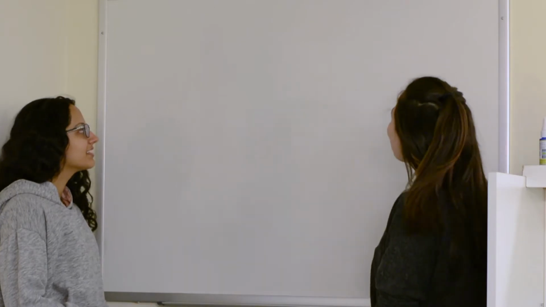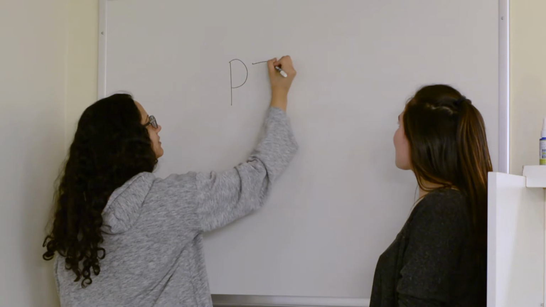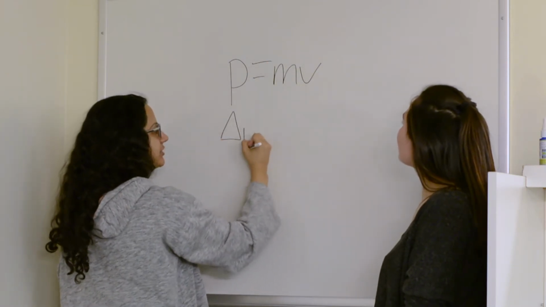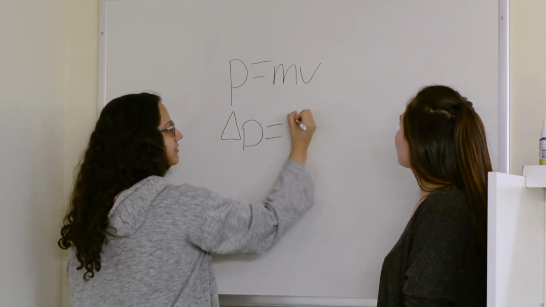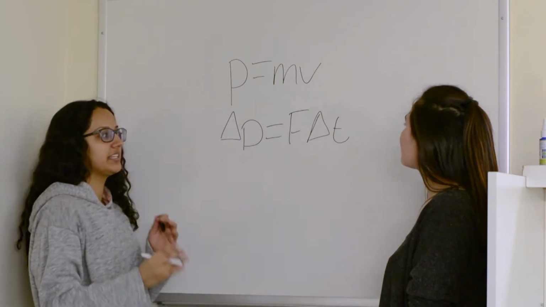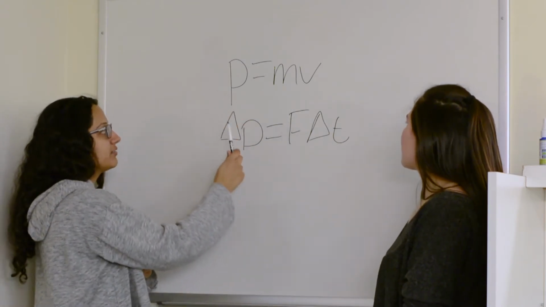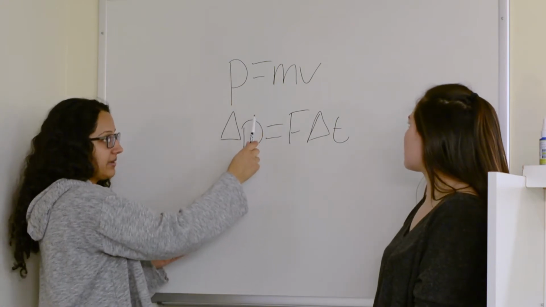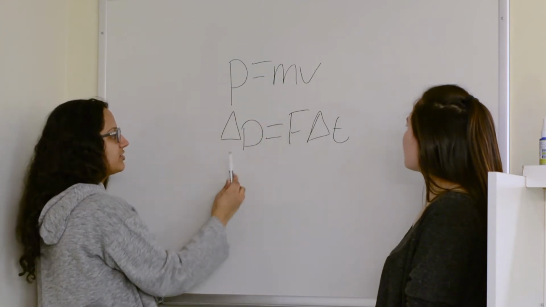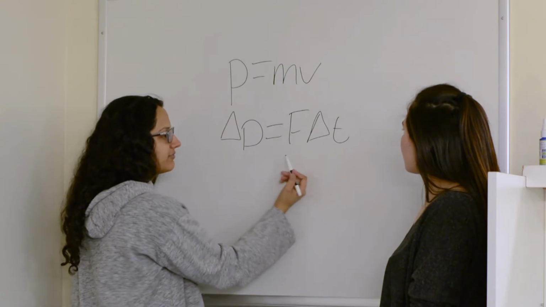So can you explain the physics for us? Alright, so we know that momentum, which is p, is equal to mass times velocity. And change in momentum, which is known as impulse, is equal to force times the change in time. So for a situation with the egg, when you're throwing it against the tree and the blanket, the momentum stays the same, assuming that the mass of the egg is the same, and the velocity you're throwing it at is the same. So if momentum is the same, the change in momentum stays the same, meaning that the only changing variables are time and force.